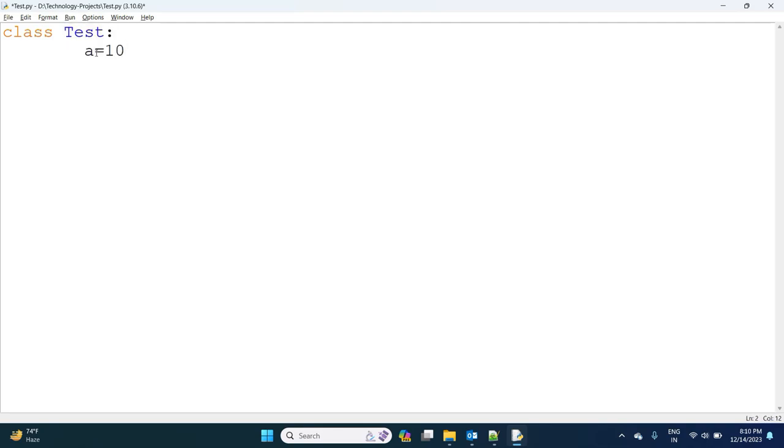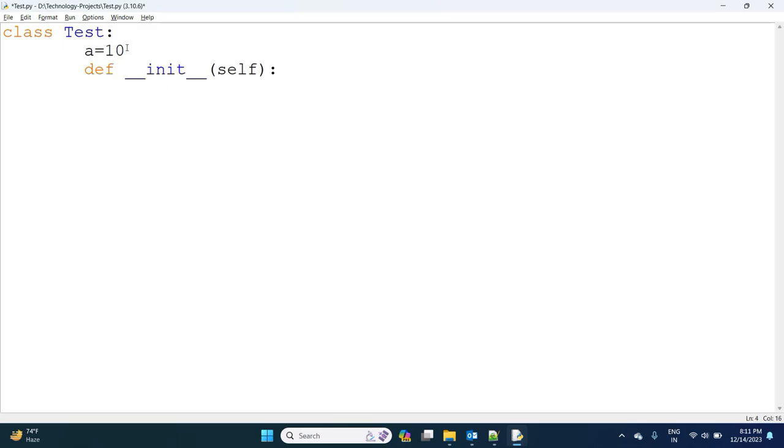So 100% it is a static variable, because it is inside the class but outside of method. Now I'm going to write a method. First this is a constructor: def __init__(self).